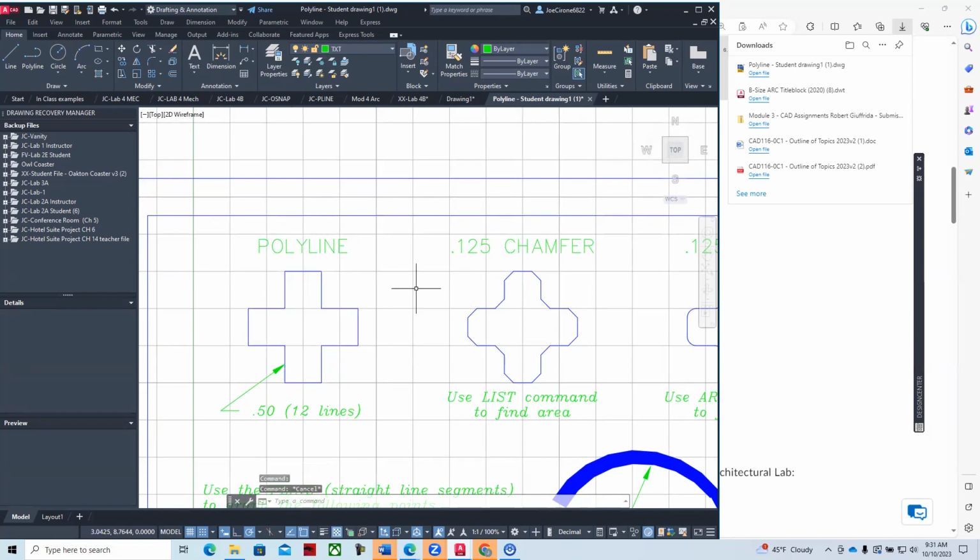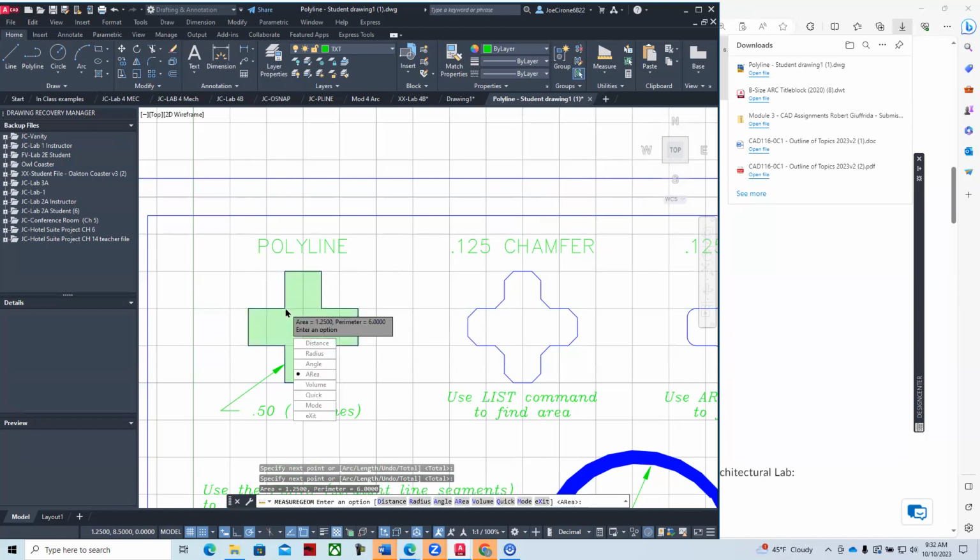And so one of the things that we can do with a polyline is we can measure the area of it. And so if we say polyline area, we can either trace around the shape of it, which works really good for stuff that is square or has straight lines. But when you get into rounded shapes, it's more difficult. So I'm in the area command, and I'm using OSNAP to snap to the edges of the vertices to define the boundary. And then I can hit enter, and it will calculate it.